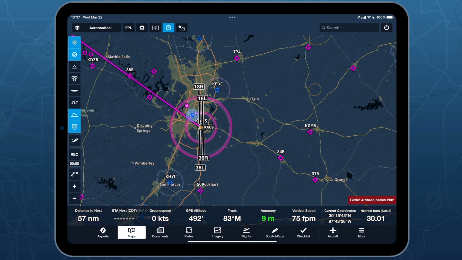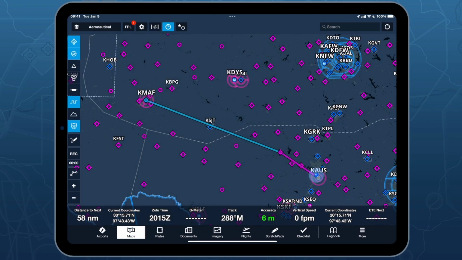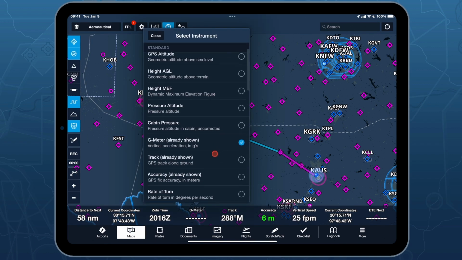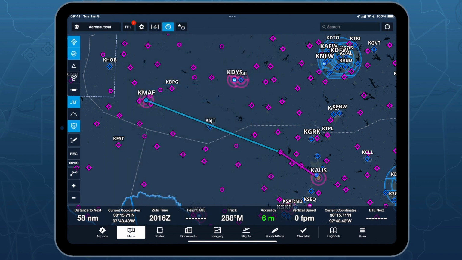And Jay, if you'll leapfrog over to my iPad, as you guys can see here, when I turned my instrument panel on up here on the top left, I tapped G meter down here at the bottom. And one of my favorites actually to keep going, and this is a Pro Plus and above feature, is the height and AGL. I always think that's really interesting as we're flying along to see how high we are above any of the terrain that we happen to be around. So I do actually keep height and AGL on at all points in time.